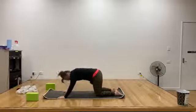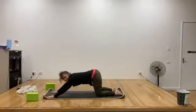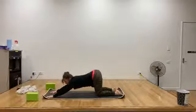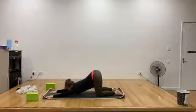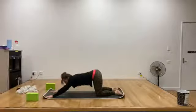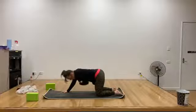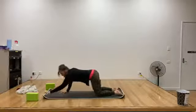Let's have hips on top of knees, reach the arms further forward. We're coming into what we call Anatasana, heart melting pose. So your body will stick up in the air, you'll get a back bend, and your chest melts towards the floor. Now, there's lots of variations here. So think of the name, it's Anatasana or heart melting. So a melting heart, melting the chest area towards the mat.